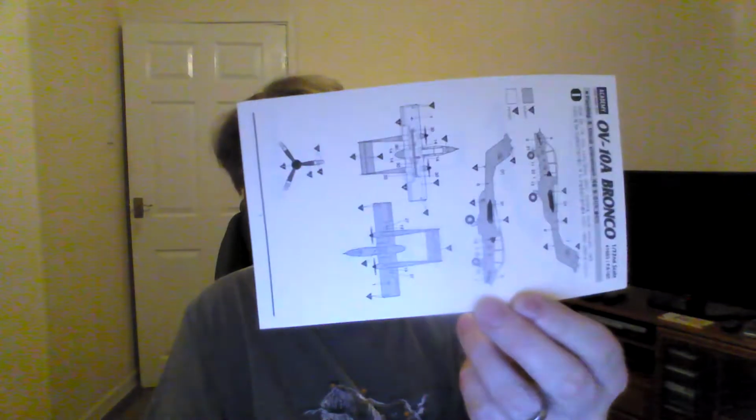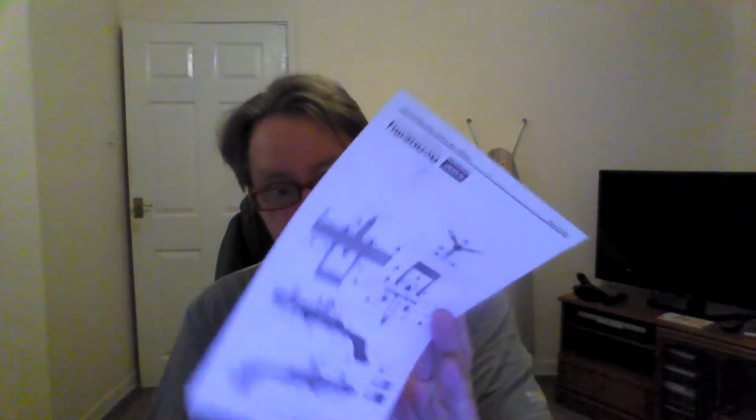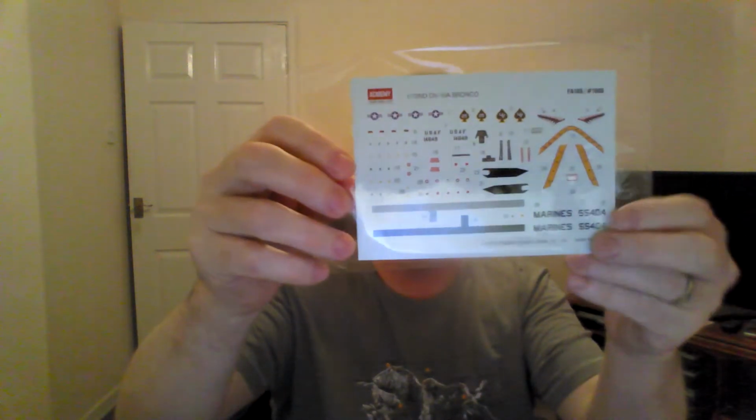We've got this sheet again here. It's a bit larger this time, but it's the same colour and it's all in the same language as everything except English. And this kit, because it has two separate versions and decals for two separate versions, actually has a separate colour call out for painting the model up and decaling it. There we go. But you still have an individually wrapped, nicely plastic coated wrapped decal sheet.